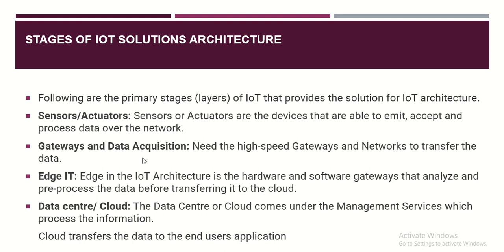Gateways and data acquisition need the high-speed gateway and network to transfer the data. That is the need of the IoT project or IoT module. Edge information technology. Edge in the IoT architecture is the hardware and software gateways that analyze and pre-process the data before transferring it to the cloud.